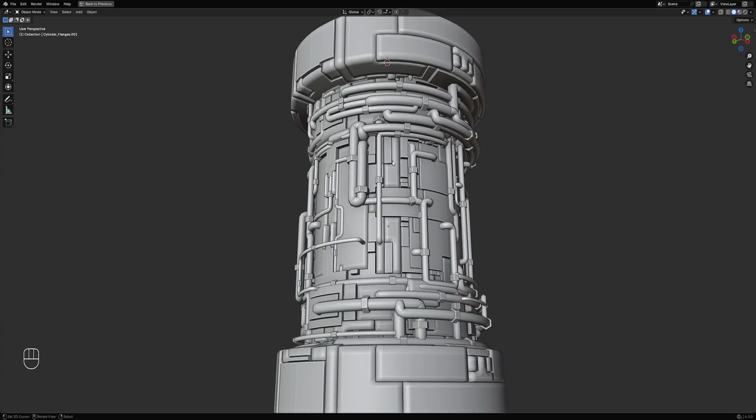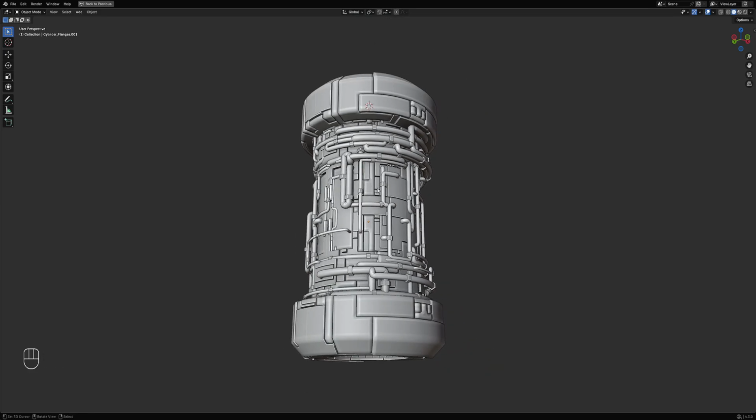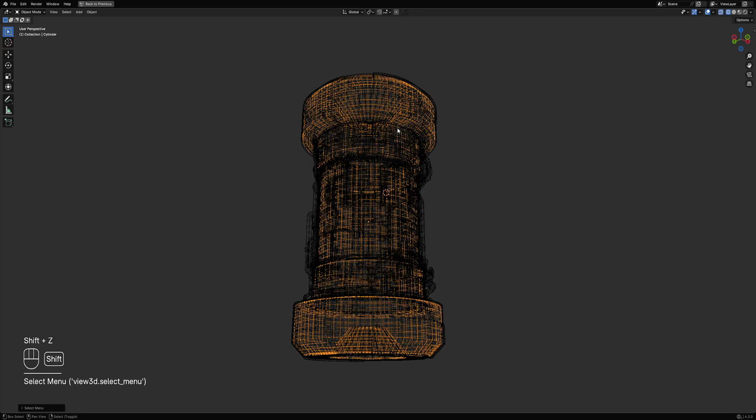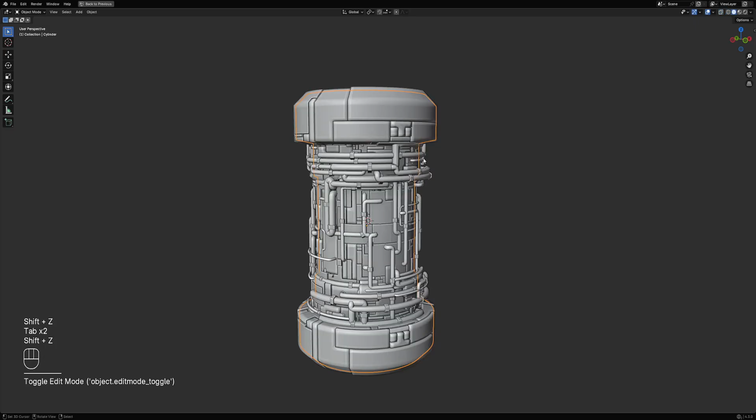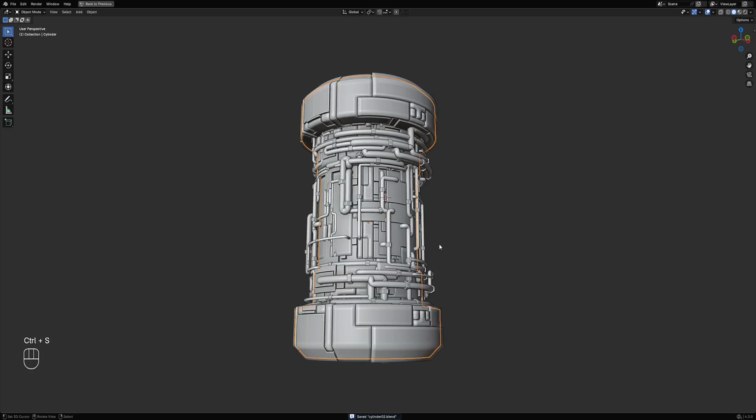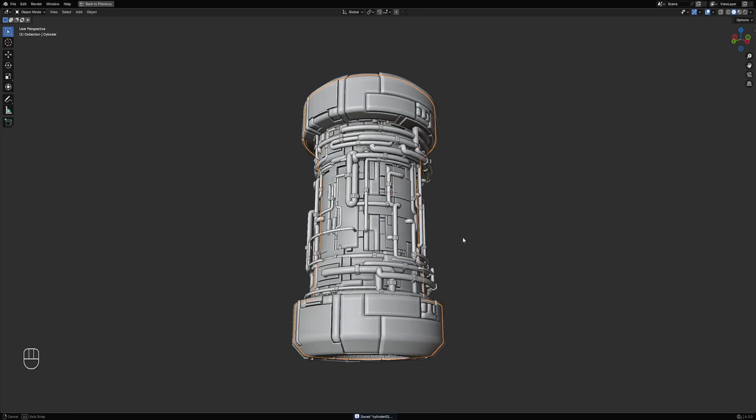In Blender, to select the objects underneath the mouse cursor, press Alt, then right click. It may be different for you because I'm using right click as the select, but if you're using left click as the select, I think it will be Alt left click. But for me, it's Alt right click, and this shows you the objects underneath the mouse cursor. So I know that the cylinder is our first object. I'm going to select that. X-ray mode, and we still have these faces selected. So let's layer some more details on this one.